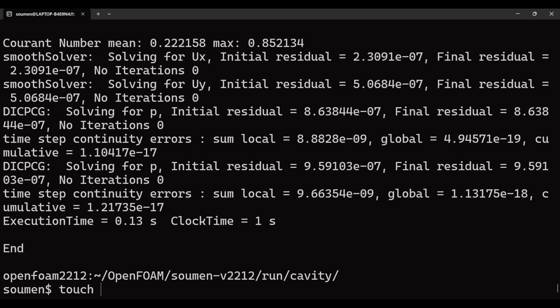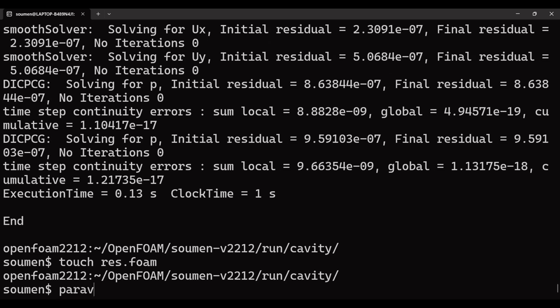Touch is the command to create a text document. For example, I'm doing res.foam. The extension of that blank text document has to be .foam, then ParaView can recognize that it's a ParaView file.